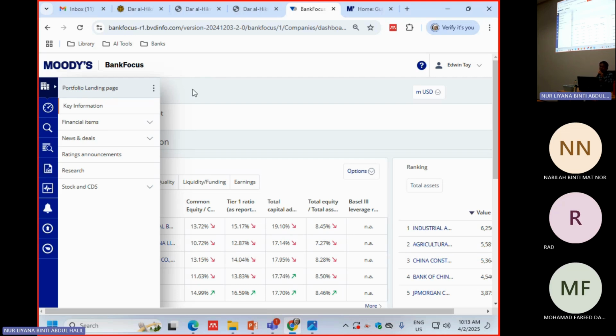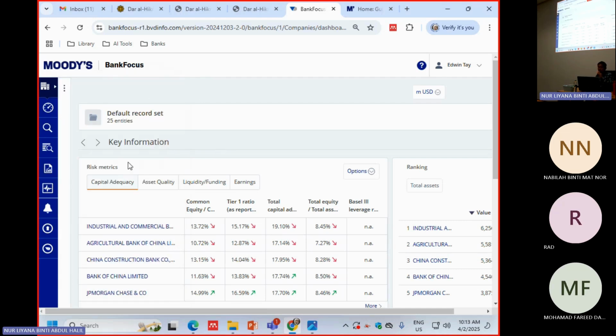So they usually may use the portfolio landing page as a dashboard to look at what could have been the changes when it comes to the capital adequacy, asset quality, liquidity funding, or earnings, and so on. So that's usually for more of a corporate use case, right? But when it comes to research, right?